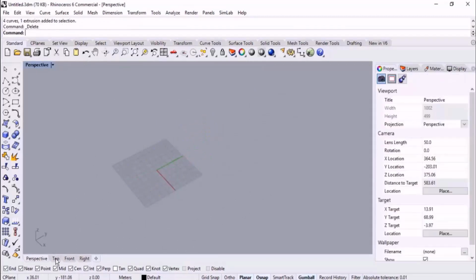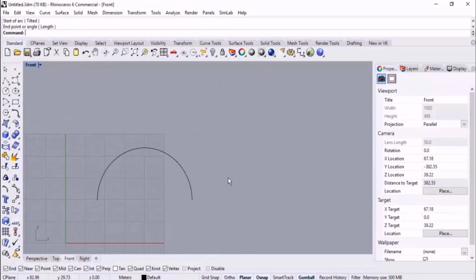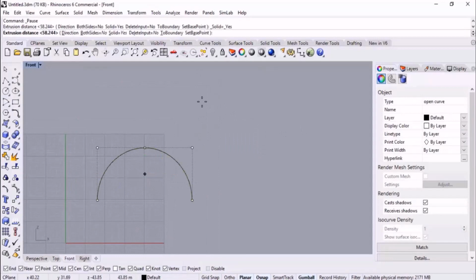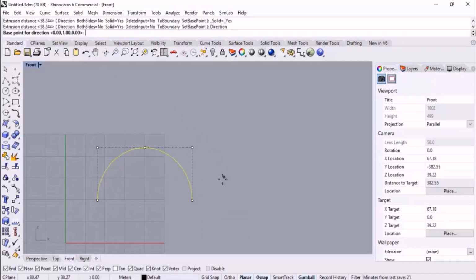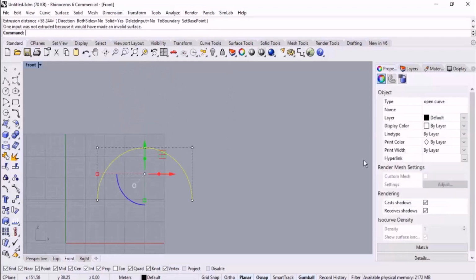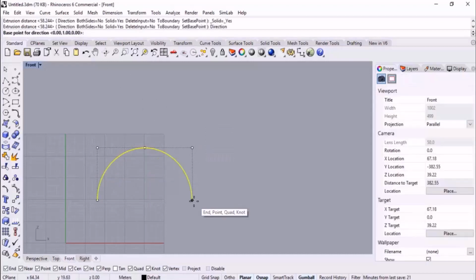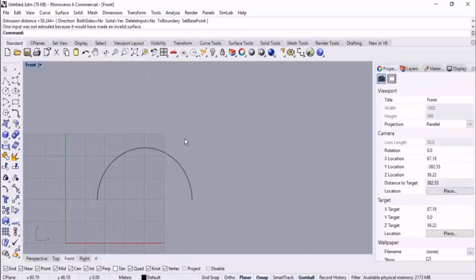And about the final point in extrusions: assume that we have a semicircle, and we extrude it in the upward direction, or in a direction in which we have two control points in one line. Let's check it out, guys. I want to extrude it in this direction, for example. Look, we won't be able to extrude it. So if in the extrusion process there are two control points along an axis, we won't be able to extrude the curve.